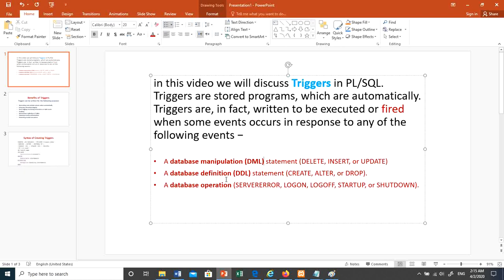Also, you can create a trigger on data definition language, when you create, alter, or drop something. In database administration, a trigger can be created on a database operation event, like a server error, login problems, startup problem, or server shutdown, and the trigger can fire to give you a specific message.